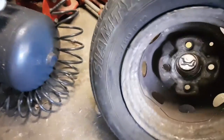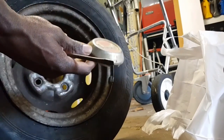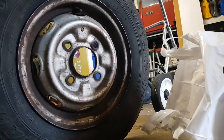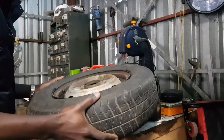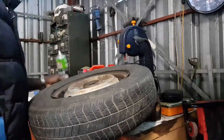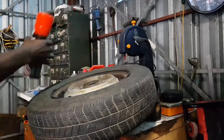All right, let's see what we can do here. I'm going to polish up this center cup as well. It's looking filthy. It needs a bit of looking into. Wax and grease remover, or I might use some degreaser. I've got some degreaser here. I might go for that.